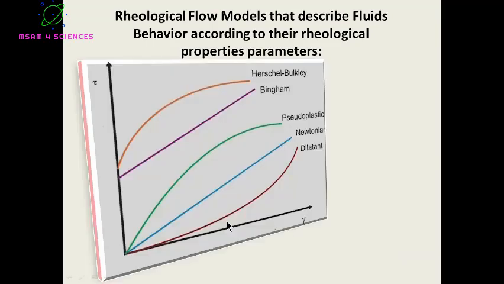Here we can see, in general, the 4 different types of rheological models. Newtonian. These 2 have the same property, but they are different. There are some differences between them in terms of viscosity property: shear thinning here and shear thickening here. Both are called power law. Here: Newtonian, power law, Bingham and Herschel-Bulkley.